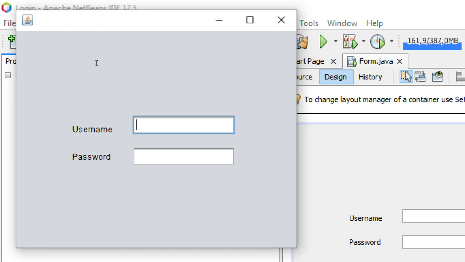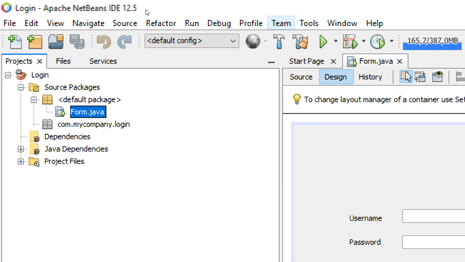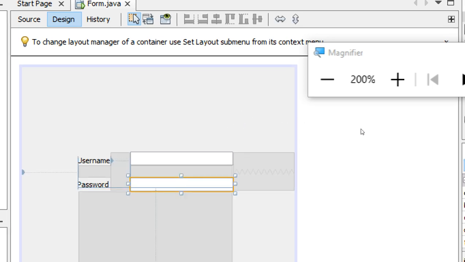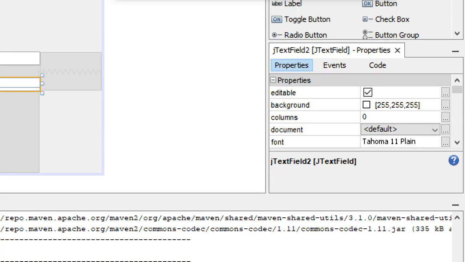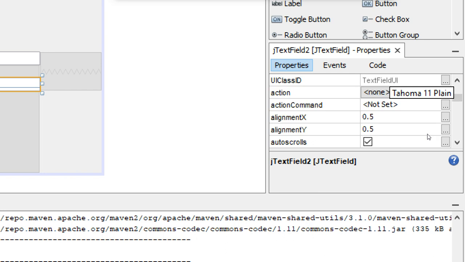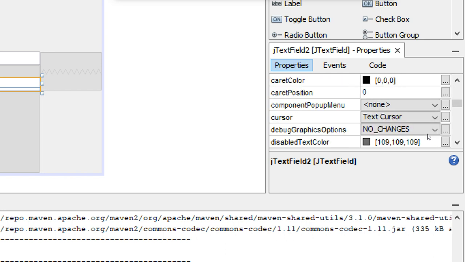Now, there's never a point in any system wherein you arrive at a password and you're typing a password and it's visible. It's usually hidden. So it's an assignment for you. Go and hide the password. No, let me make the assignment exciting. I will show you how to hide the password. So if you go to the password, you just have to click it once, and you come here, you start looking into the properties. You start reading. There should be somewhere where it's speaking about passwords.